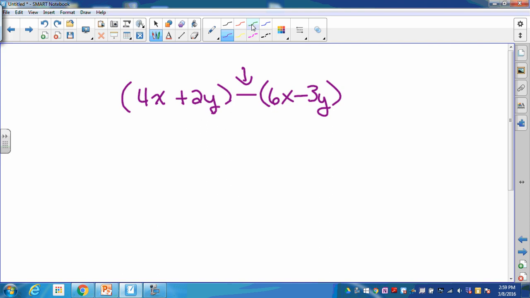So here's what you do. I'm going to change my colors. Since I see the subtraction sign in between the parentheses, what I'm going to do is I'm going to change this to a plus, and then I'm going to change the signs, everything afterwards. Sorry about that little thing there. Okay, so all I did was I changed the minus sign to a plus, and I changed the sign for the terms in the second set of parentheses.